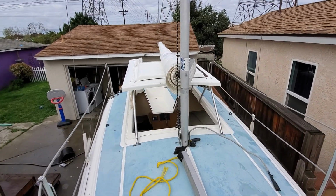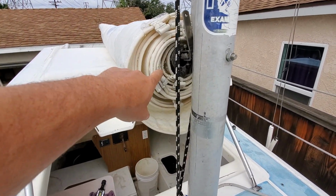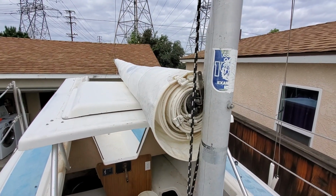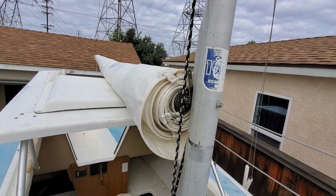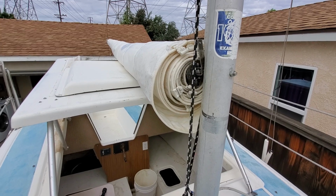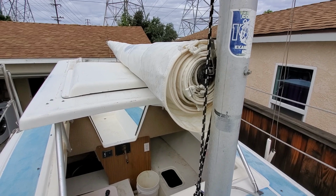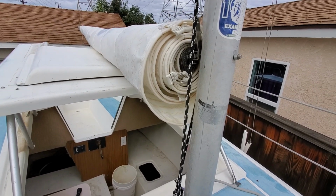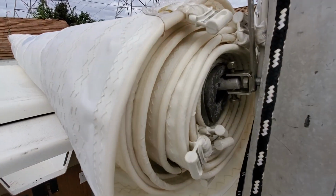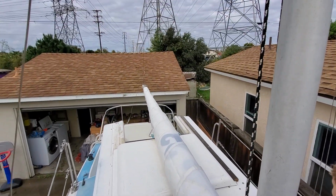On the trip out on this, the mainsail boom spins to roll up the sail. It's kind of like a furling system. I kind of like it. I just have to figure out how to make it work smoothly. It doesn't roll easily right now. It needs some work. I've got to adjust the hardware with some washers and stuff. It's kind of just sloppy and gets all tangled up. Same in the back.